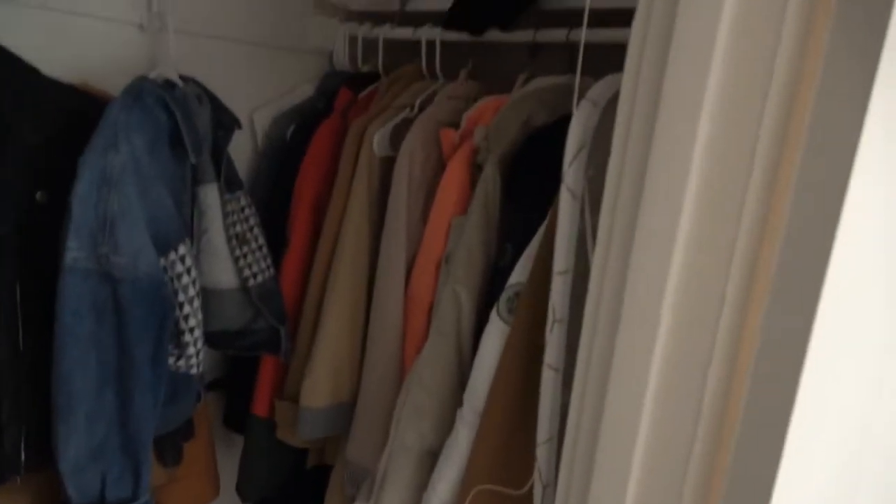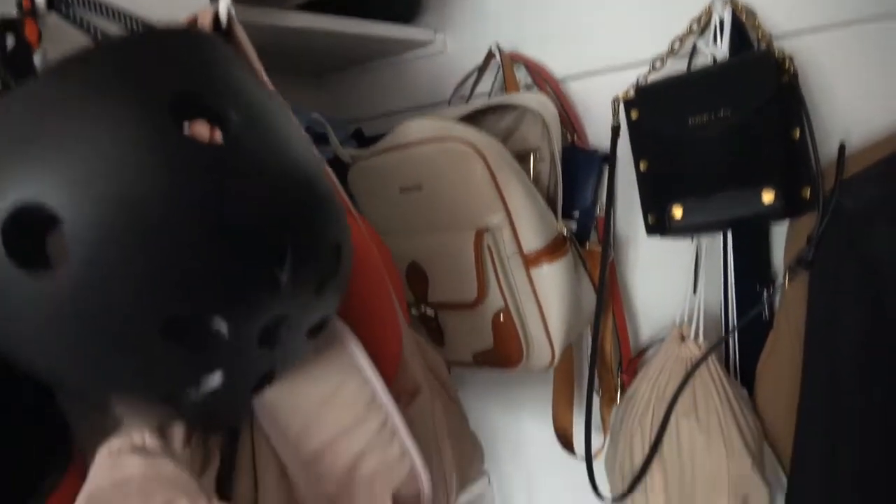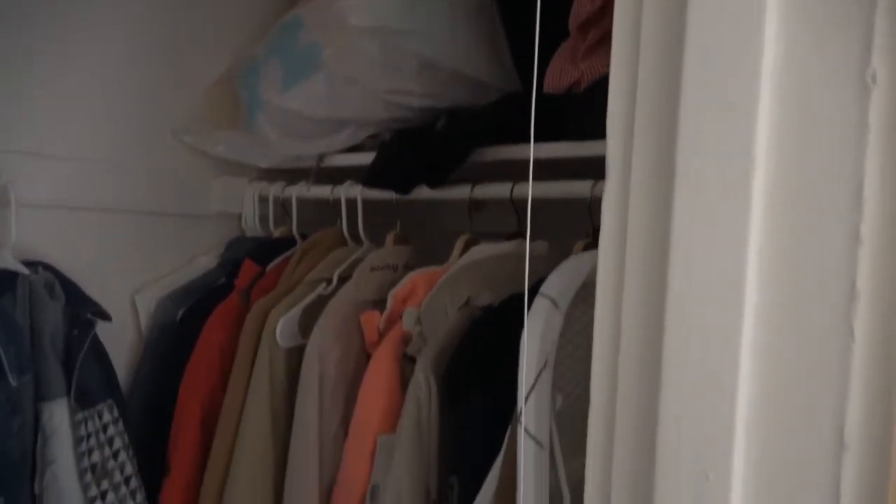But before we do, we'll take a look at the big living room closet, which is easily five feet across. There are shelves on the left side, hooks straight across the middle, shelves on the right, and a hanging bar on the right. It also has its own light fixture, so it's a very big closet.